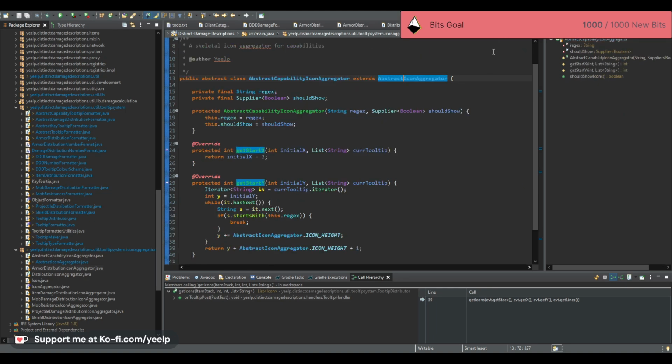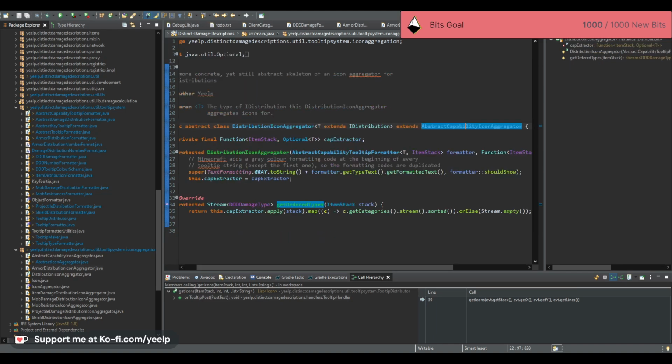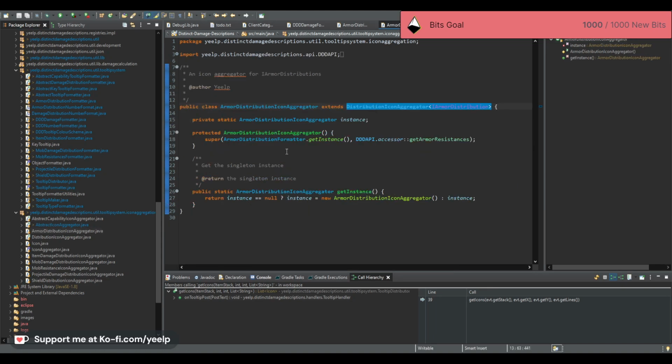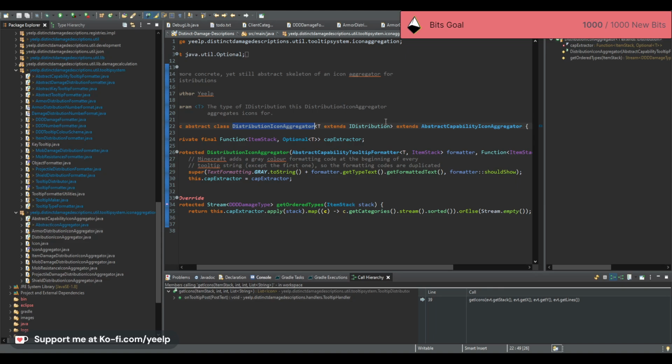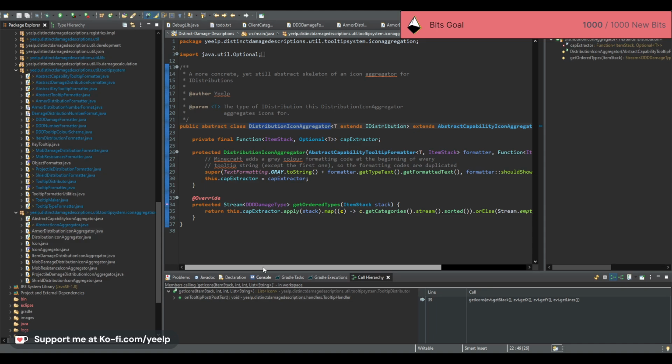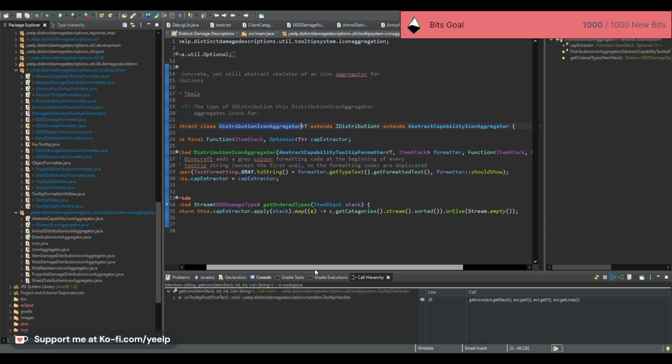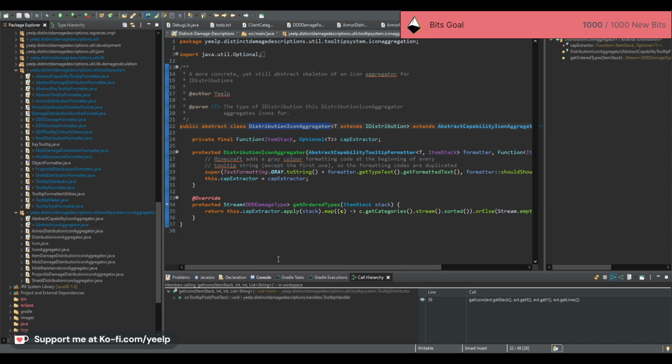Now the only thing is that the armor distribution icon aggregator needs to... If it's relative, cap extractor dot apply dot map, see how categories get streams sorted.